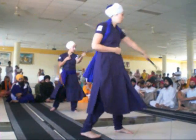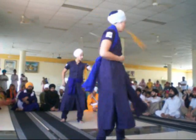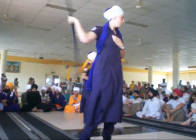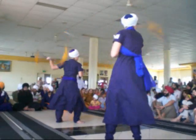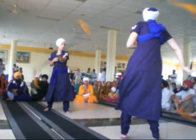Normally you have a dhol playing and a lot of fireworks and people shooting fire and breaking tube lights and spitting gasoline and all that when they do Gatka performances. That's more like a circus, sorry to say. The energy is built up through that drum, and the Nagara was used actually to create that rhythm and to create the step.